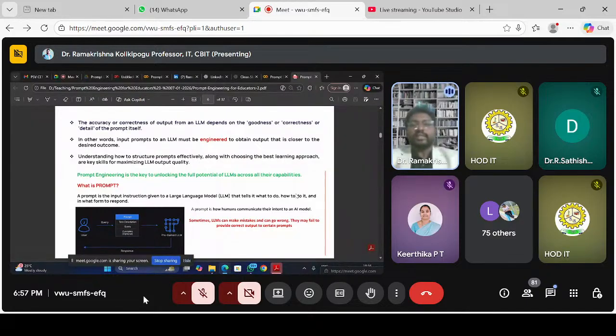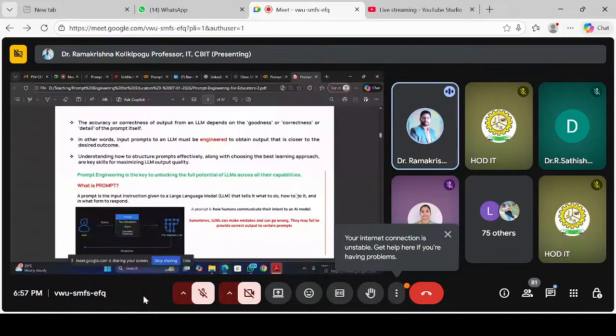So I can simply conclude like this: prompt engineering is the key to unlocking the full potential of LLMs across their capabilities. We have seen so many capabilities, no? So in order to unlock all the potential of such capabilities, you can go for prompt engineering.